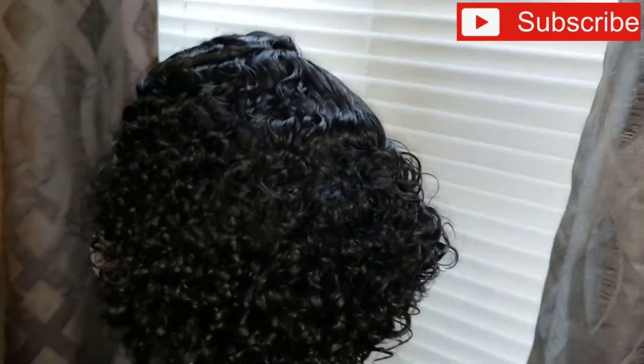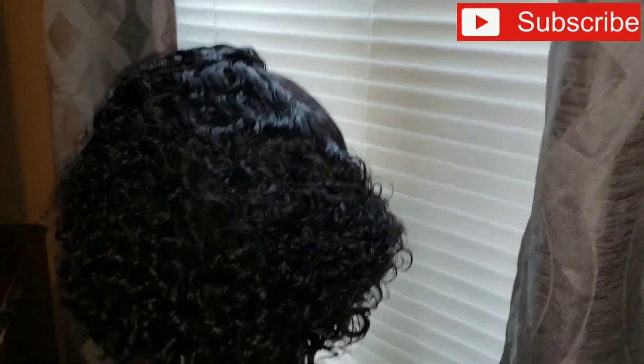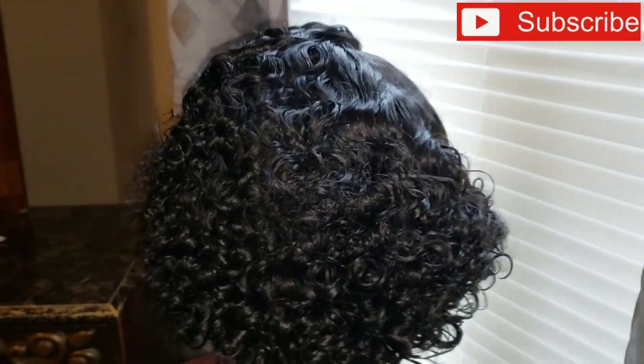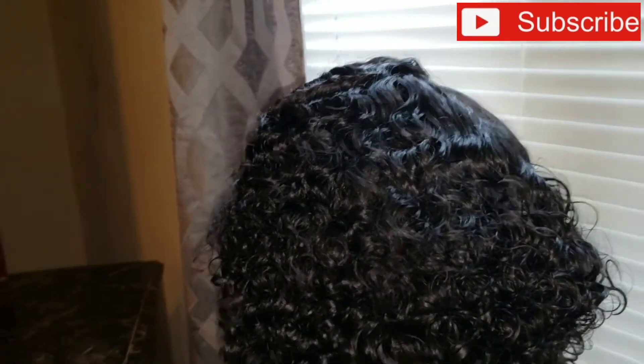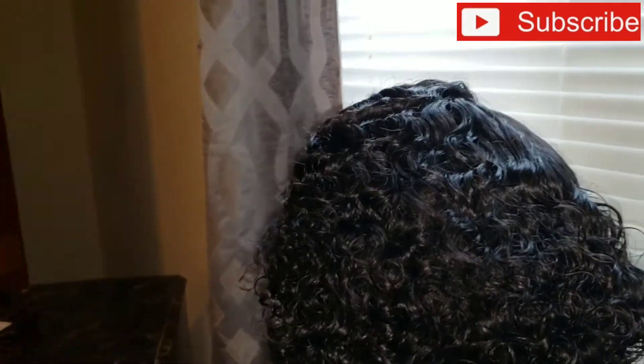I will continue until they make me mad and do something stupid — like in the last video, I purchased a wig for my birthday and didn't get it until a week or two after my birthday, which pissed me off. But anyway, this wig was $79 on the site, on sale right now — 8-inch wig, 180 density, natural color.